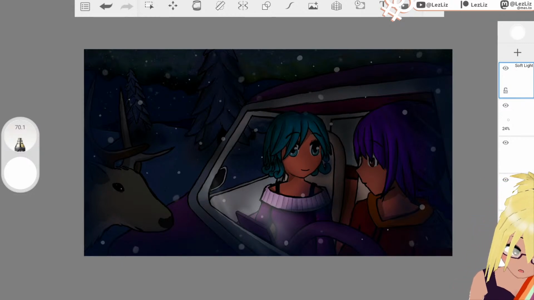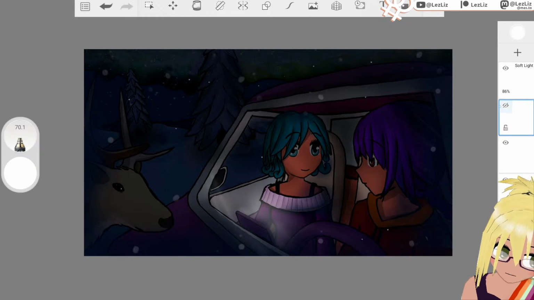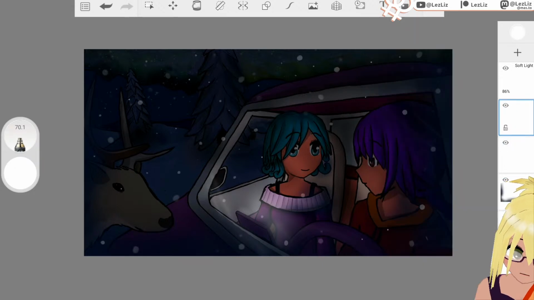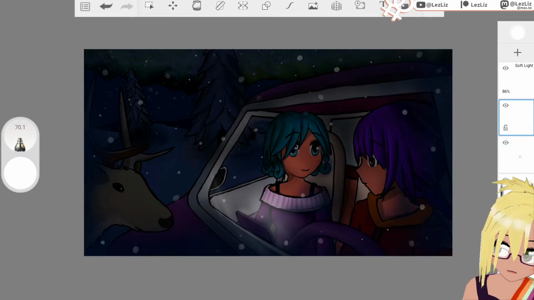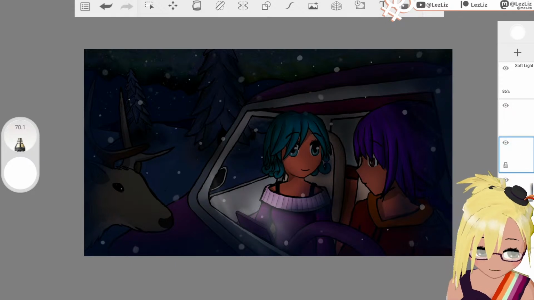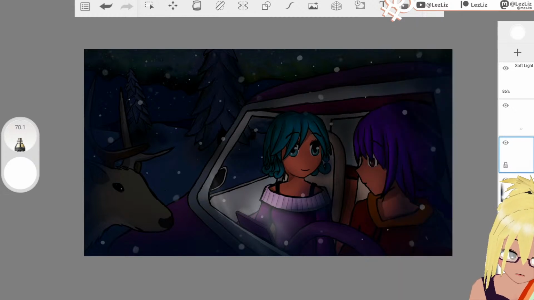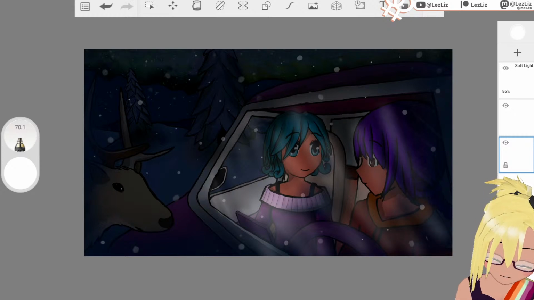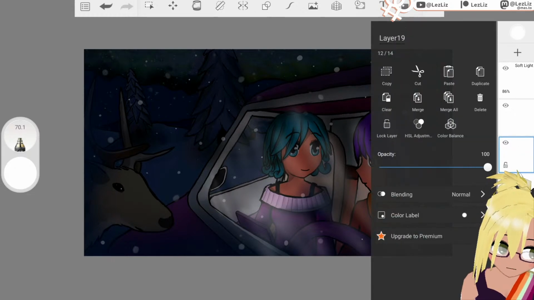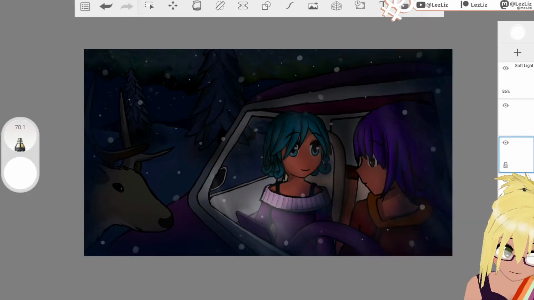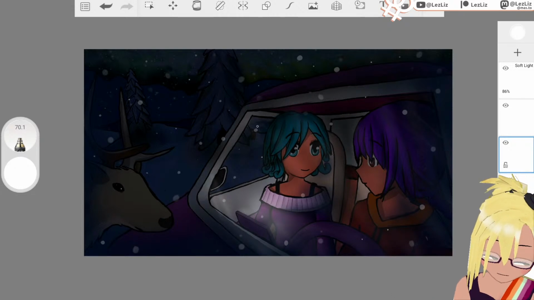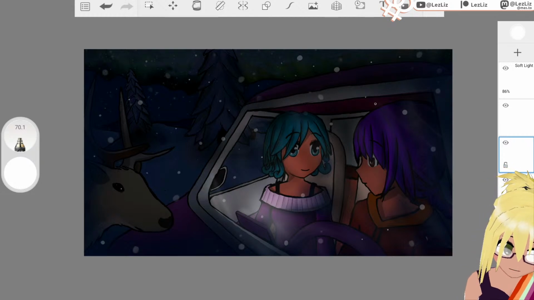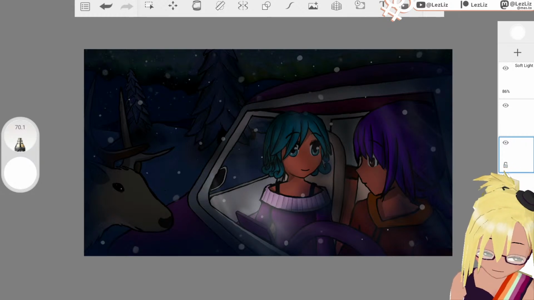The window is still iffy. I guess I can merge these. The window is still iffy, but I don't know what I can really do about it. If I do this basically, it will be kind of annoying, or maybe it won't, if you do it in clever positions only.